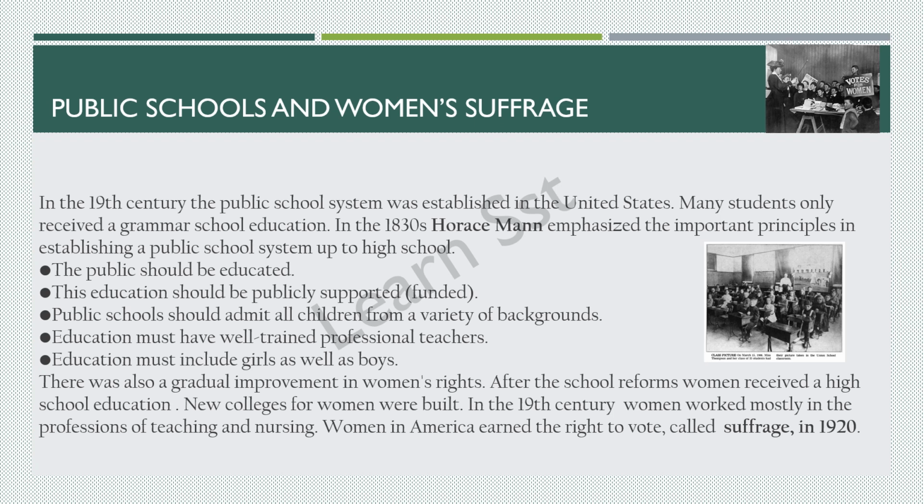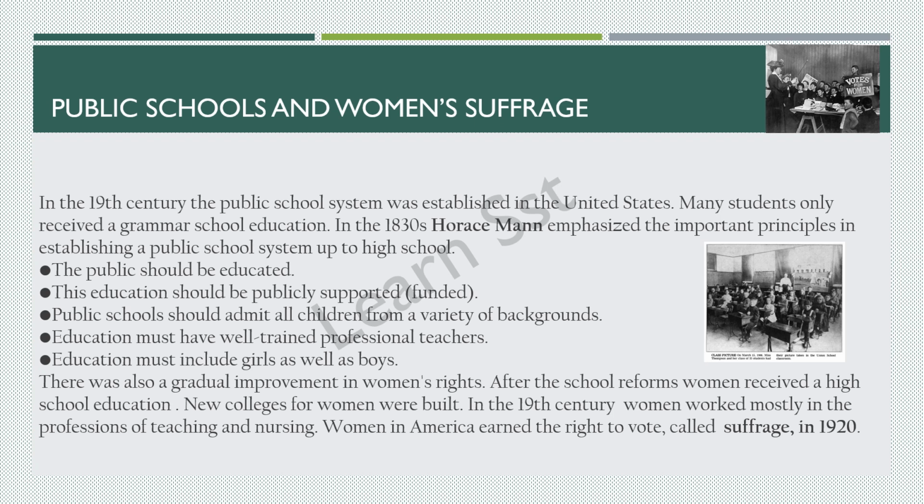No. Next, education must have well trained professional teachers. That is of utmost importance. If we have schools with untrained teachers, with not so educated teachers, then that is going to affect the knowledge and the development of the children. Education must include both the girls as well as the boys.